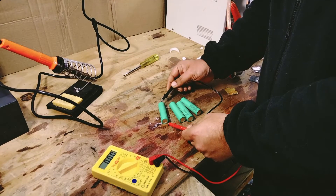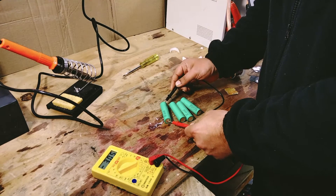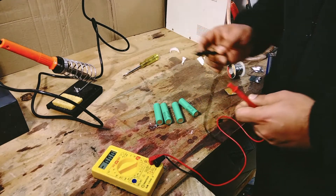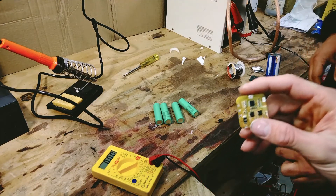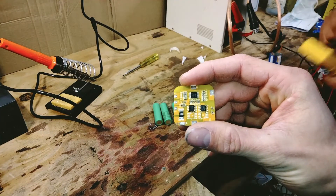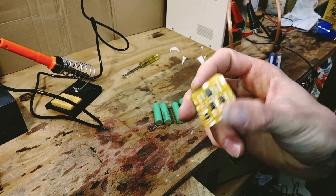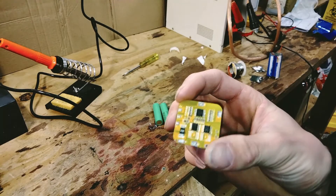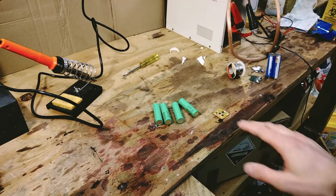Right now we're just testing the cells. Using the meter we're looking at about 3.52 volts. The reason we're doing this is because this BMS circuit doesn't have any balancing feature, which means that if I build the pack with cells that are unbalanced they will stay unbalanced and their voltages will be different. During charging that causes problems because a cell could be overcharged and that results in a fire. So we make sure the cells are balanced beforehand to minimize the risk of issues.